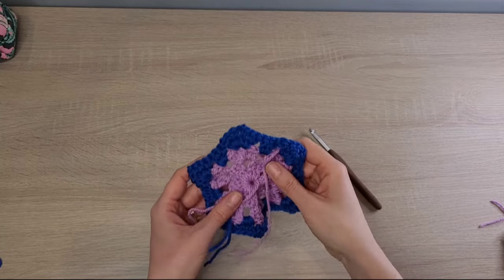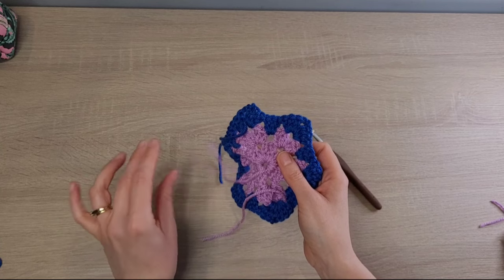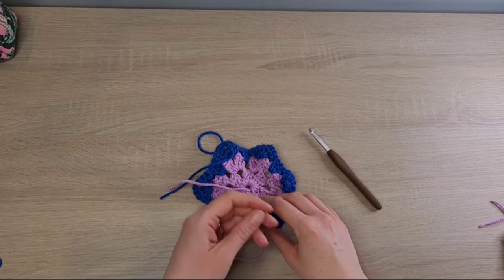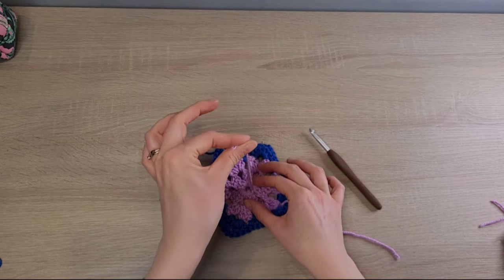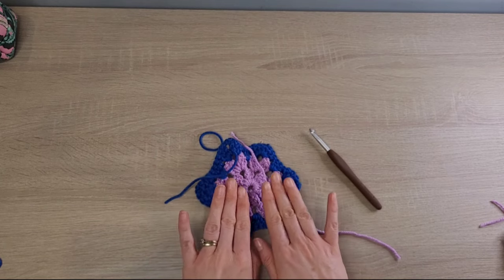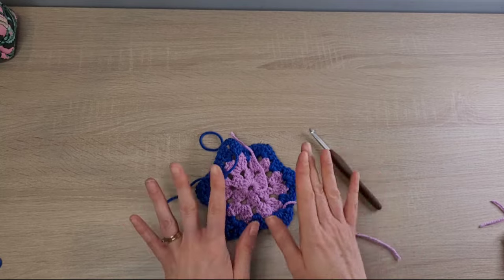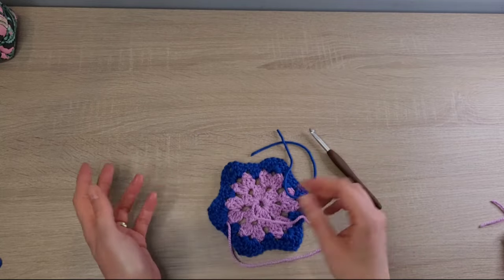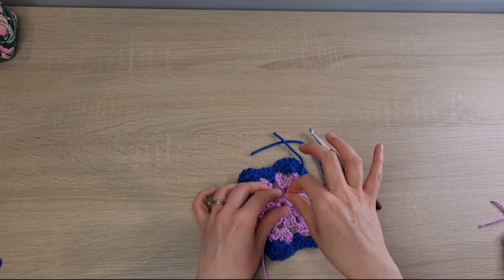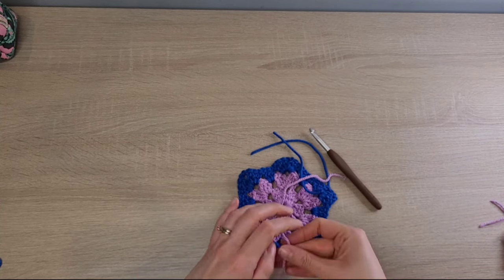Right. My tip is this: the center yarn tail, always leave that one on there, and then weave all of your ends on the same side as this center yarn tail, and you will always know that this is classed as your wrong side, and that will be the inside of your sweater, and that will have all your ends woven in on that side. So I'm going to show you now. I'm just going to weave in this one because that's from a previous round. I'm going to leave that one so I always know that that's the wrong side of my sweater.